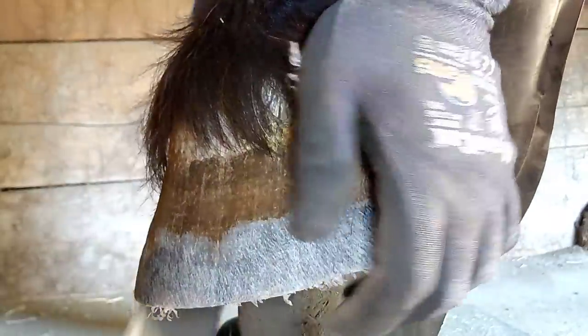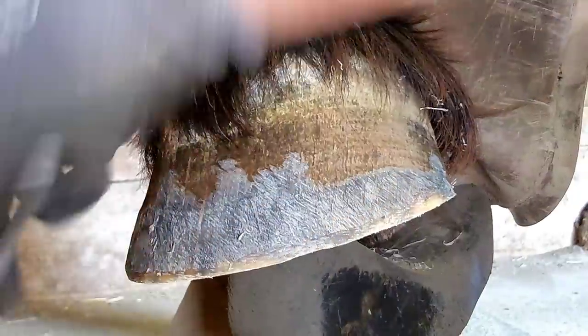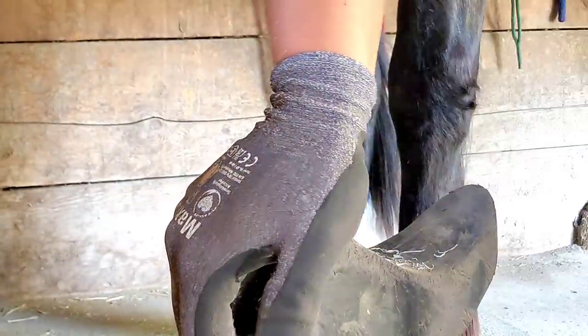We'll take off a little bit of flare. One of the things I love about this horse is he has an extremely healthy foot. People ask all the time how horses maintain their feet in the wild — they do it by moving constantly. This horse moves a lot, but not enough to maintain his feet on his own. The other reason wild horses have such good feet is genetics. If a horse has bad feet he doesn't survive in the wild — harsh reality, but when there's a weak link they're usually culled by natural selection.